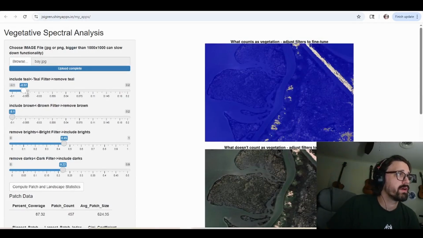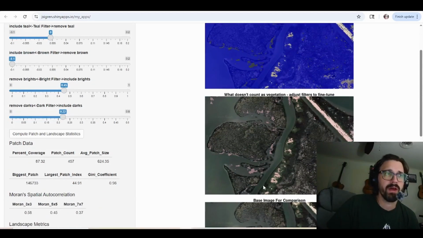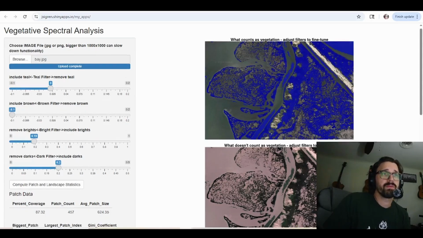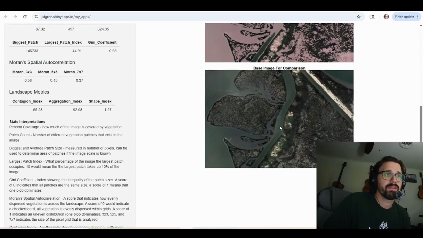This time, I think being more strict with our teal definition could be helpful. Yep, so that's removing some of these water patches. And also, the water tends to be brighter than the vegetation. The marsh vegetation is pretty dark, so I think we can remove some brights, perhaps. Oh, now we're seeing that that's working pretty well. This is highlighting mostly just the vegetation now. We can see there is still a patch of water here and in this corner. So this water and this, and you can see that's really greenish in color.